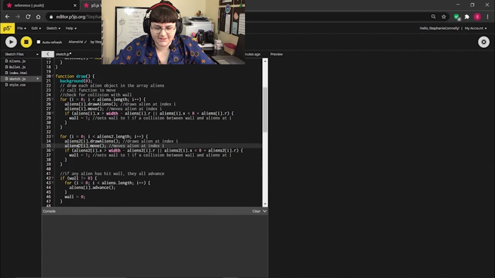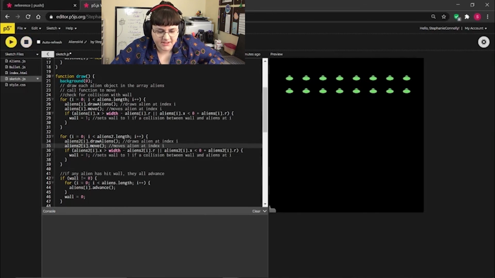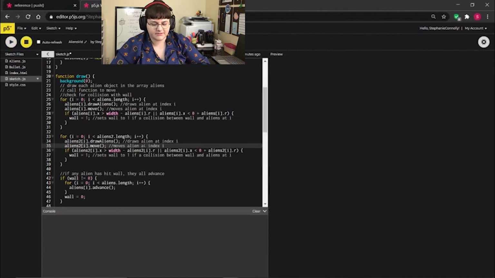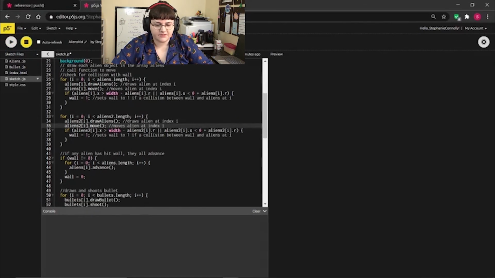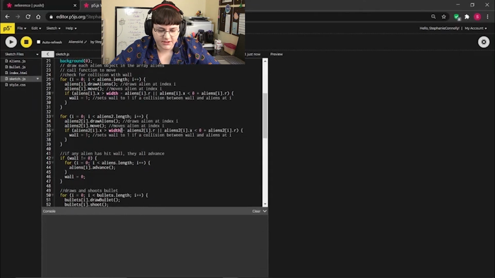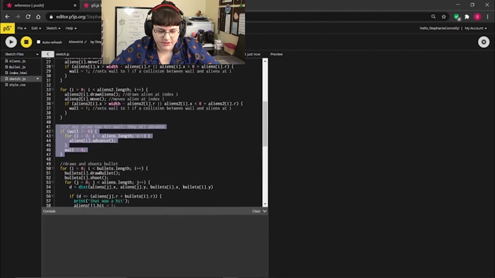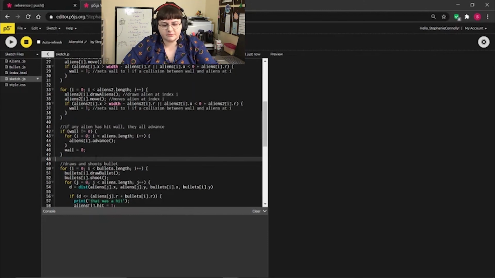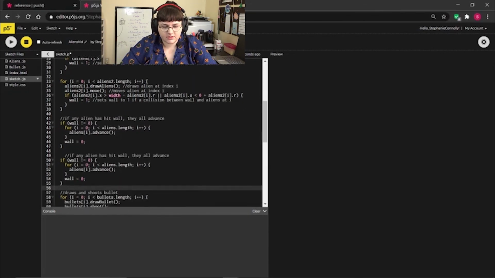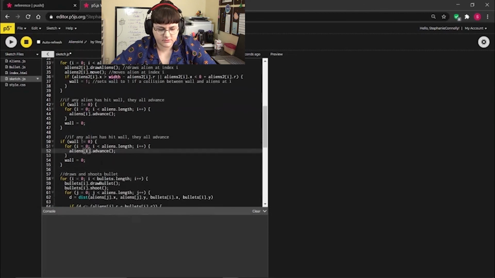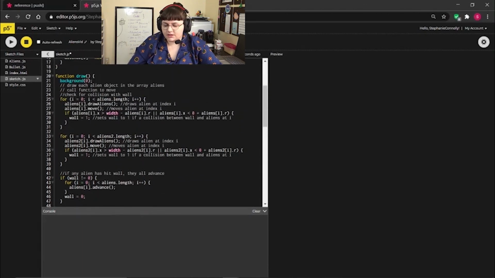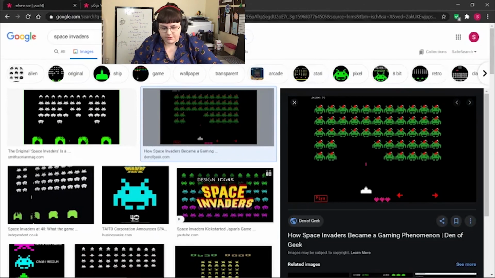So, oof. Bouncing does not seem to be working very well, but, you know, you can figure that stuff out. It's actually not that difficult to understand why that's happening. So, yeah, you can add as many rows as you'd like. You can do that by just copying everything that you did for aliens1 and then doing it for row 2, row 3, however you'd like.